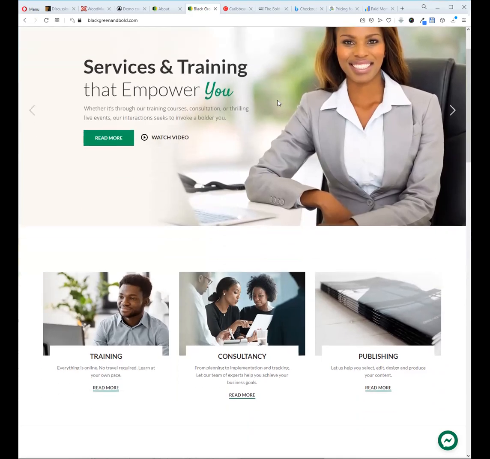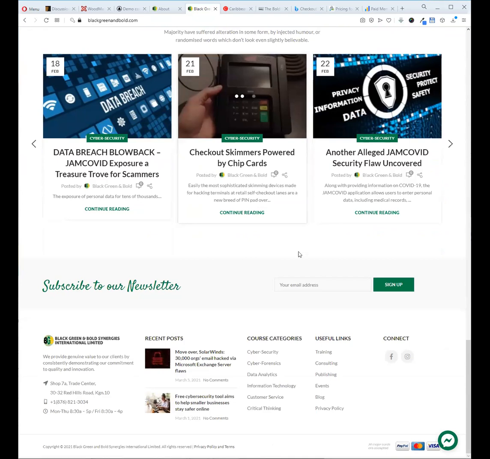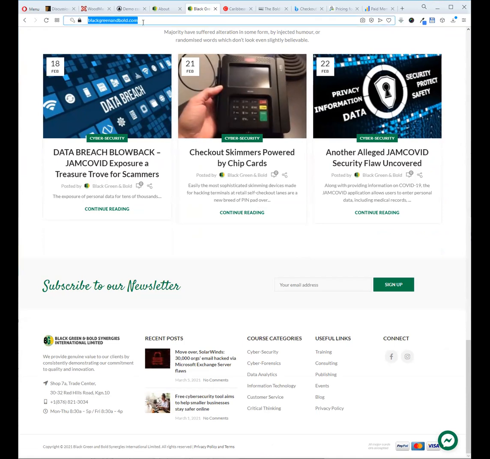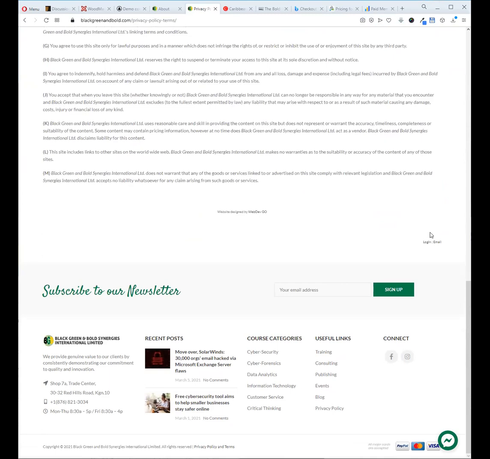We scroll down, because what we're doing now is logging into the website. One of the best ways to log in, if you don't have the URL up here, is to go down to the privacy policy area and skip down to the very last part of it, where on the right-hand side there's login and email.